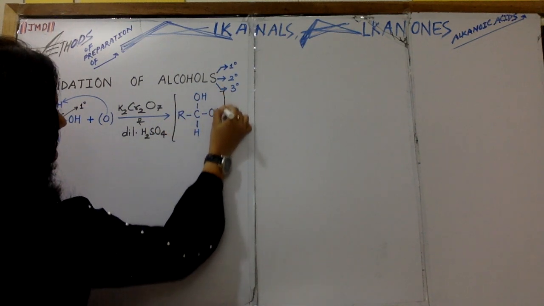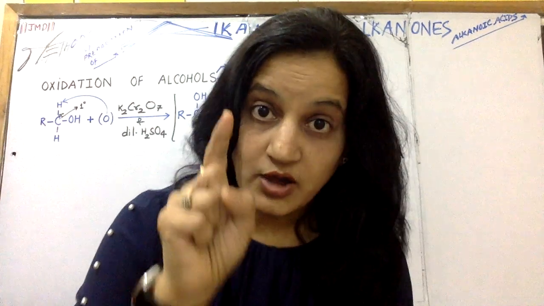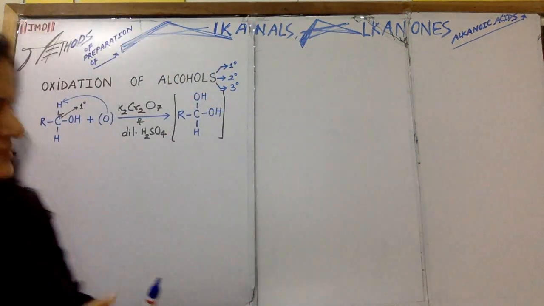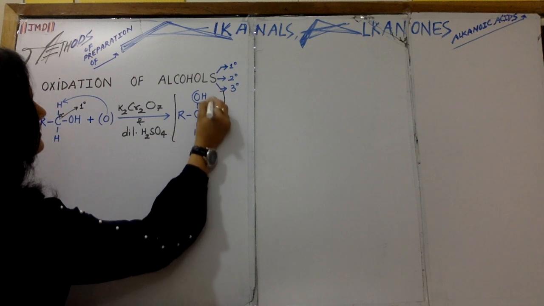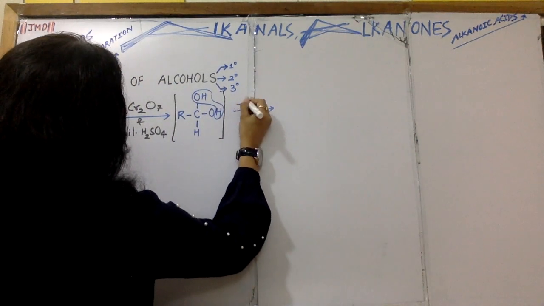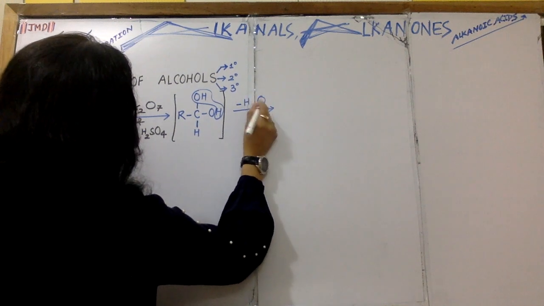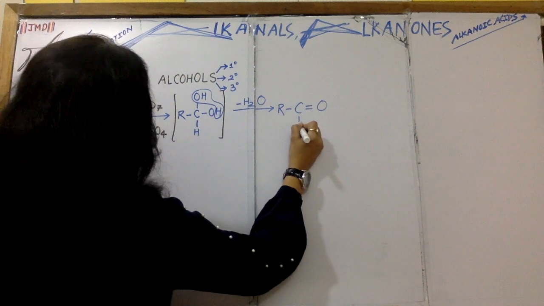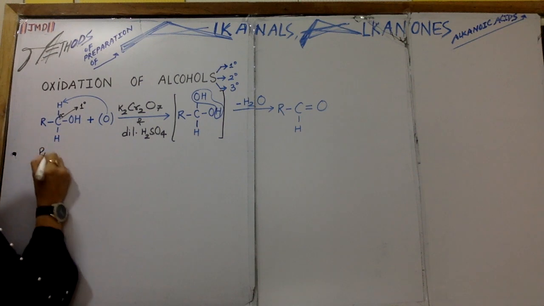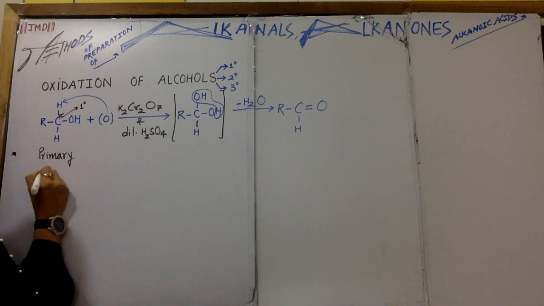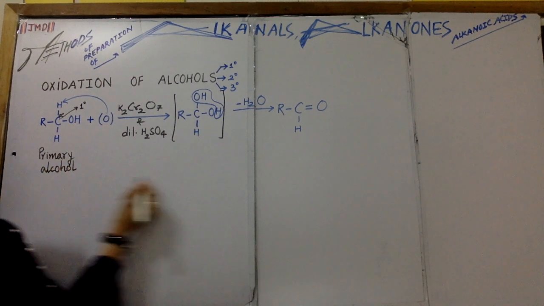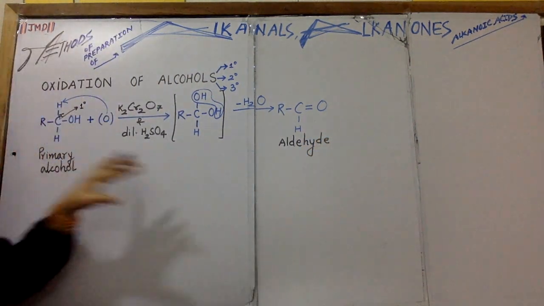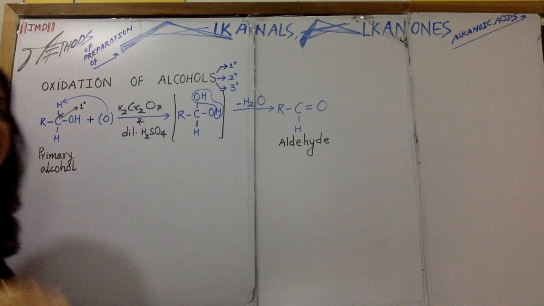You know this is unstable. We've learnt on one carbon, two OH groups, highly unstable. So the molecule breaks to give water, and the product is, this water is gone, and we get a molecule of aldehyde like this. So primary alcohol on oxidation gives aldehydes, but this reaction doesn't stop here. This reaction doesn't stop here.